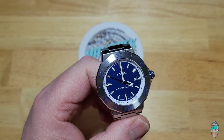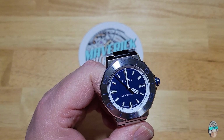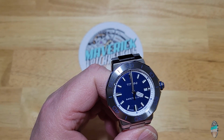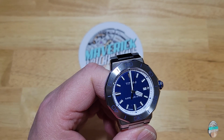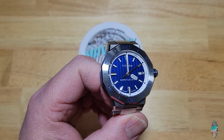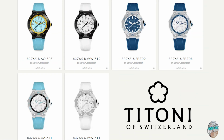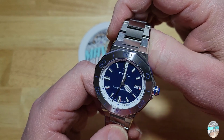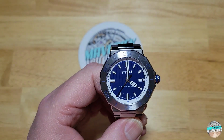Beautiful watch. These come in multiple different colors, by the way. Let me see what other colors you can get here. There we go. And they come in, what, 5 other colors? In fact, I'll go ahead and put that up on the screen if you want to take a look at this. So you got your teal color dial and strap, your white dial and strap, your white dial with the blue strap, obviously the one I have on, and then a teal with the white dial, and then a white with the white dial. So the one on the upper left-hand corner, that's a little crazy for me, but hey, you never know. I mean, there might be a lady out there who likes it, or maybe just a guy that likes teal. So anyway, they're the different colors.